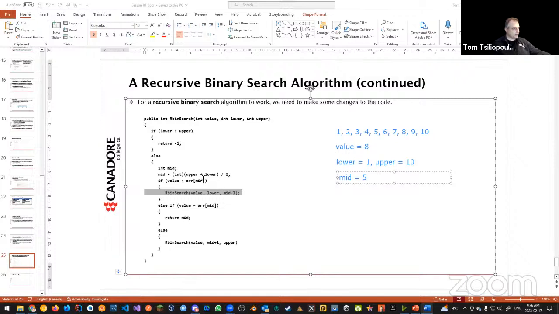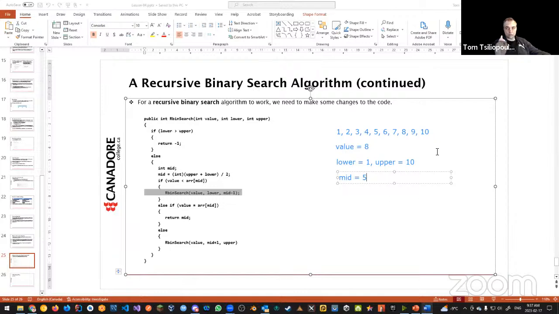We say, is the value less than the midpoint? No. So this is no good. Is the value equal to the midpoint? No. Is the value greater than the midpoint? Then that would be yes, because this is the last point that we're going to go to. So now we're going to recursively search the new value, 8, and the midpoint is going to be the lower, and the upper bounds is going to be the upper.